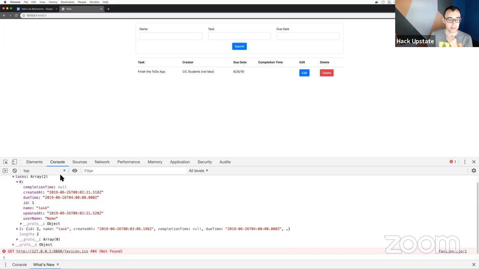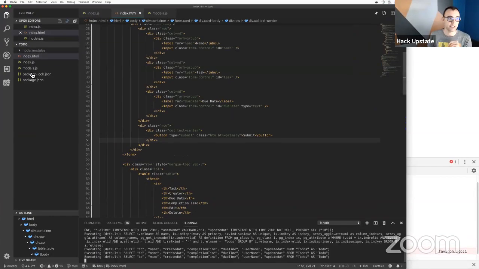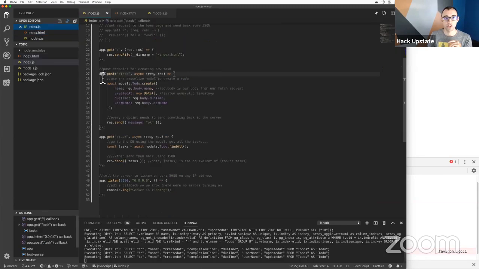I'm going to look at the objects, and I'm going to see that this information is coming back from the database. So instead of just diving back into our front end and getting this information to show up, I want to make sure I remember where that's coming from. So I'm going to switch back to my server code. I'm going to look at my index.js, which is running my server, and I'm going to look at my app.get task. Well, why am I going to look there?